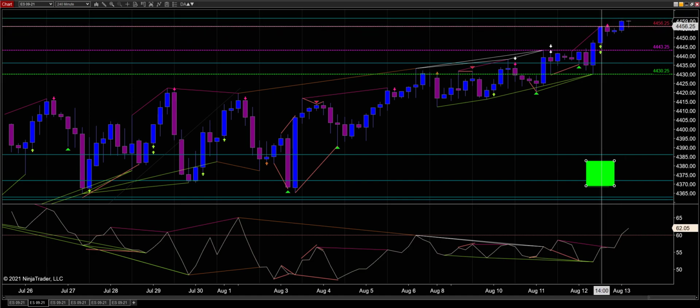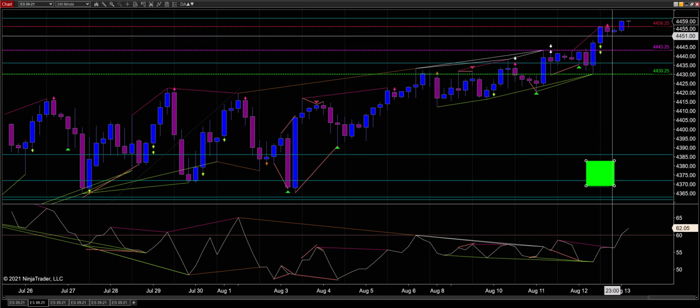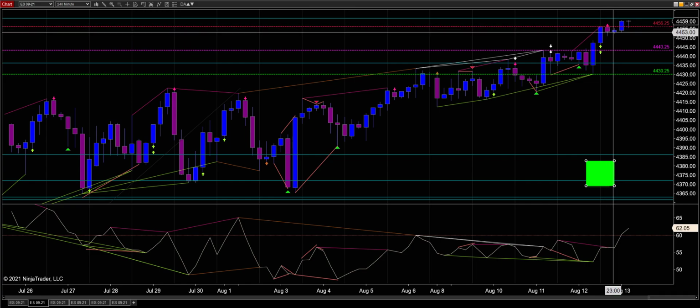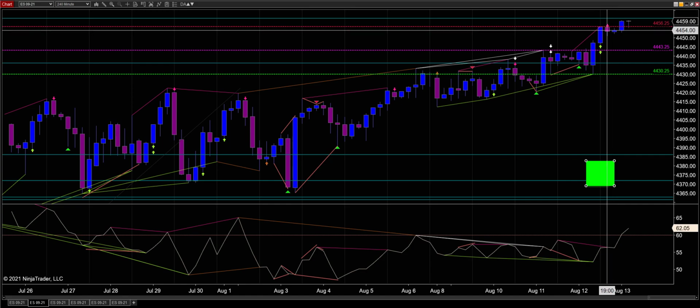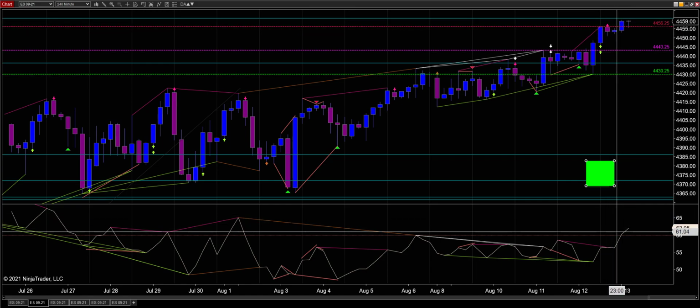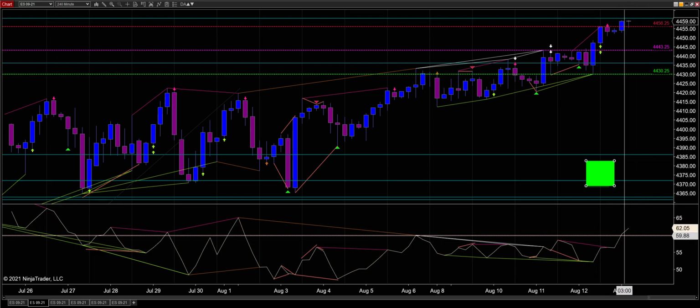We did have a little bit of an exhaustion pattern going into the close of yesterday, but from there we got a pullback from 56 to about 51. So about a 5-point pullback in the beginning of Globex yesterday afternoon, and now we've recovered and continued to push here, and again do not have any signs of exhaustion.